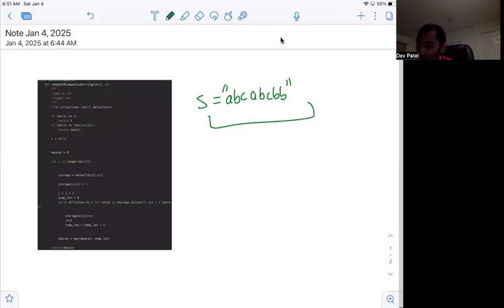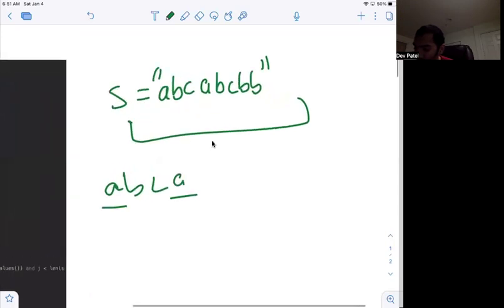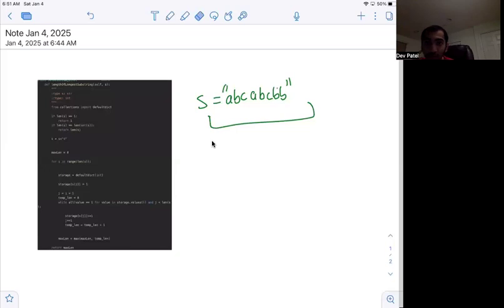So for this one, it would be 3 and it would be ABC, right? Because ABC has non-repeating characters. If we go to A, those are repeating. If we do A, B, C, B, A, B, the B's are repeating and the A's are repeating. And then C, B, B, A, B, C, B, B, those characters are also repeating. So find the length of the longest substring where we don't have repeating characters.